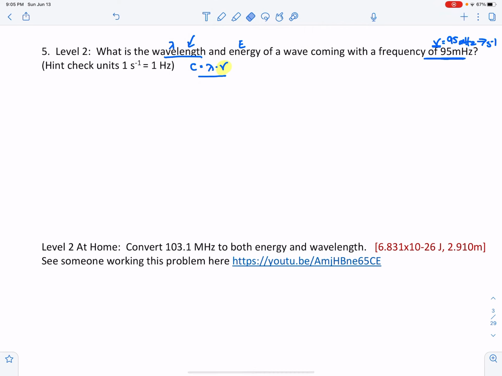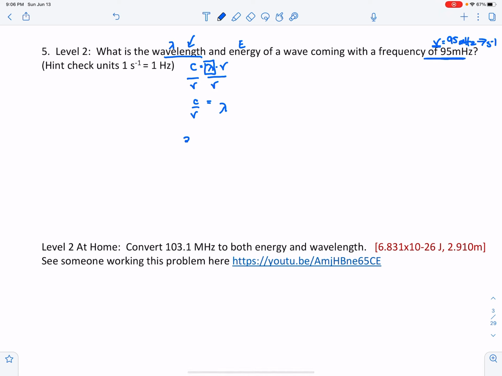So what we're going to do is make sure we are solving for what we want to solve for. This is what we want to solve for. It's asking what is the wavelength. We want it by itself. So we're going to divide both sides by the nu. C over nu equals lambda, C over frequency equals wavelength. And if you prefer having the letter on the left and you want to rewrite it like that and erase this one, it's fine too. I'm just going to keep it as it is though.